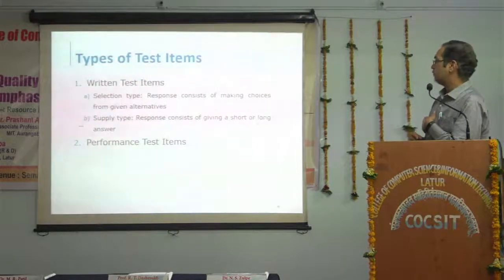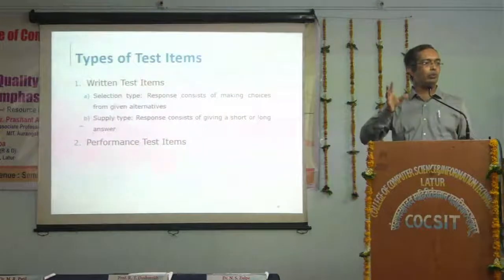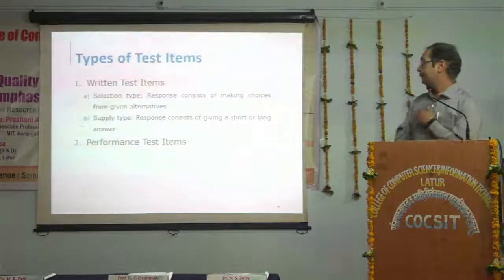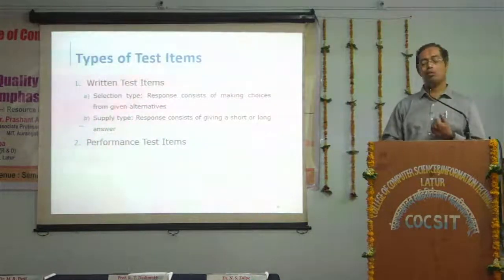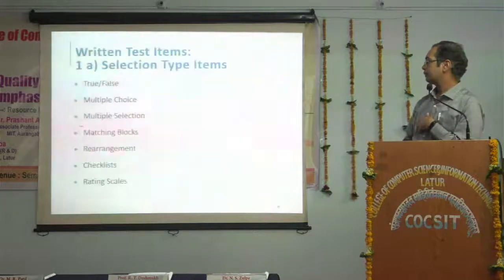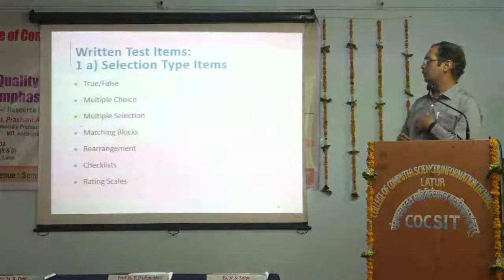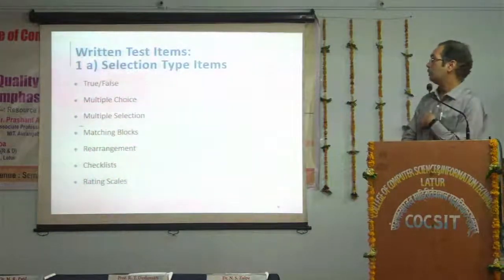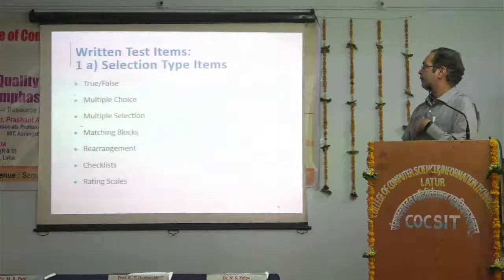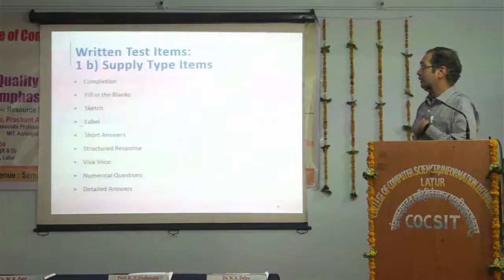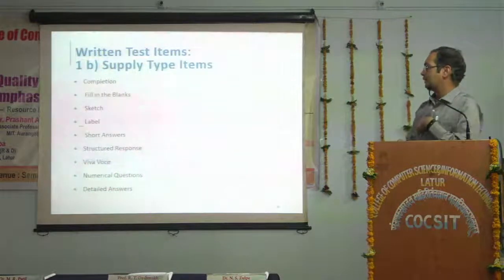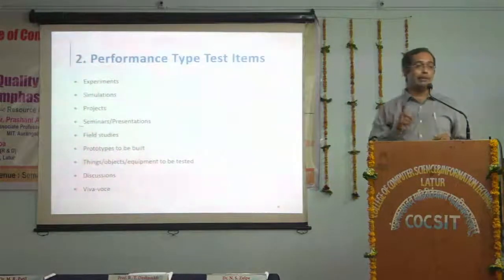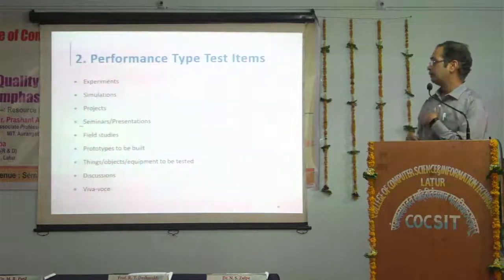Supply type, where the response consists of giving a short or long answer, because you have both types of things in your exam. Either it will be MCQs or maybe a short or long answer. And then there are some tests which are performance type tests. True, false, multiple choice, multiple selection, matching blocks, rearrangement. All these are the selection type. Then supply type, like fill in the blanks, sketch, label, short answer, structured response, viva, all these fall in the supply type. And performance type, you have experimentation, simulations, projects, seminars, field studies.